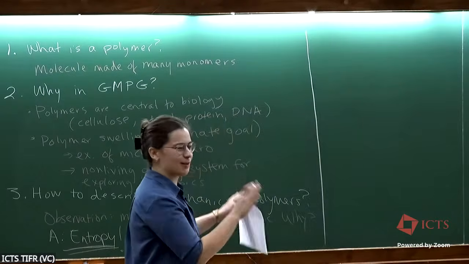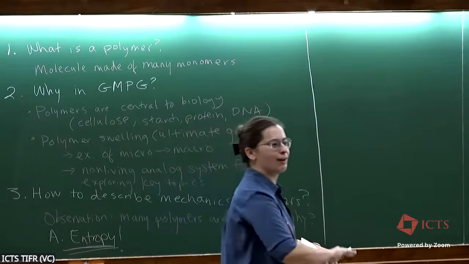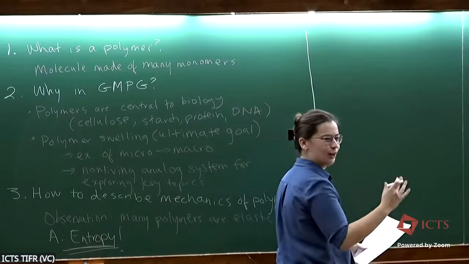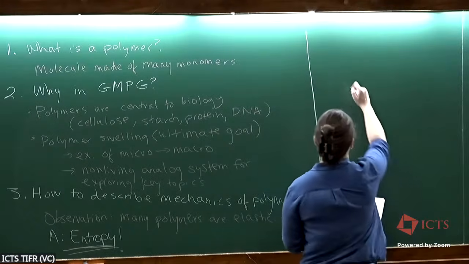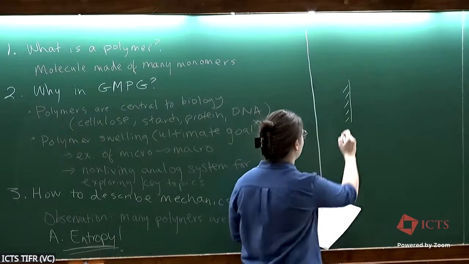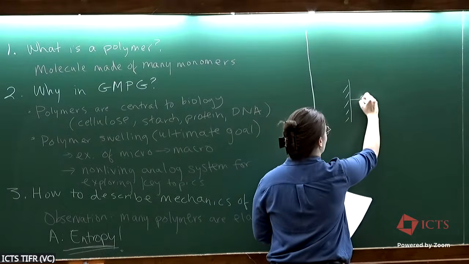So I'm going to set up the question, I'm going to start the clock, and then I'm going to have you all tell me your answer right afterwards. So it'll be like a flash example problem. So here's our setup. Here is a monomer that is attached to the wall.